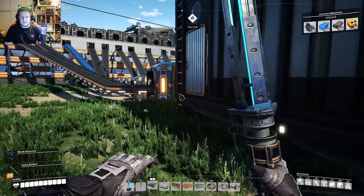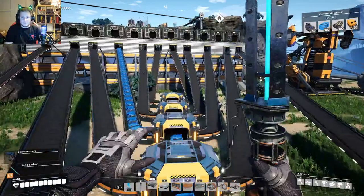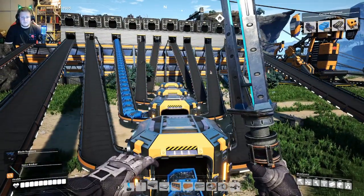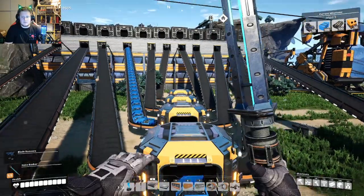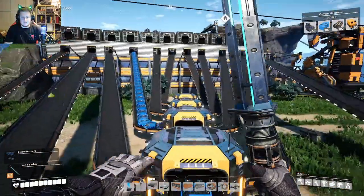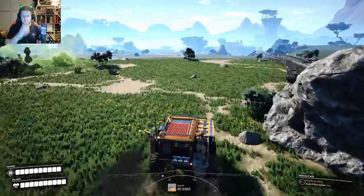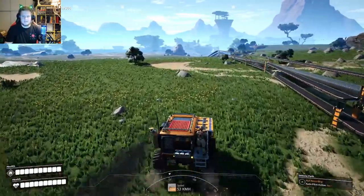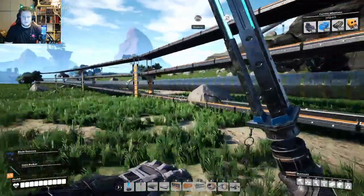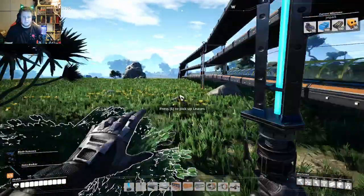So yeah, now I can just come up to this and unload everything into here. Except this only does one side, which sucks, but no, it doesn't. What I can do is loop this around to the other side, so everything gets dumped in here. Any other unidentifiable... I'm so smart. I need to actually go over here and reset the ramp before driving the truck over here, because it won't actually be able to get round.